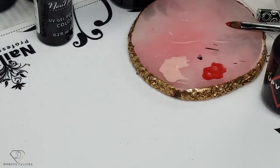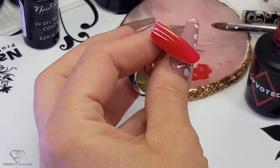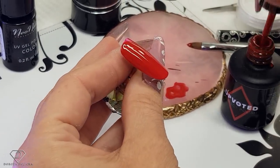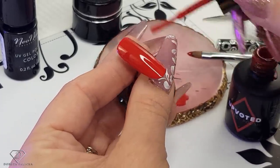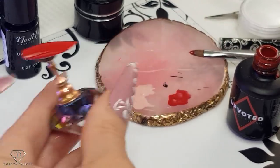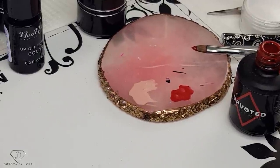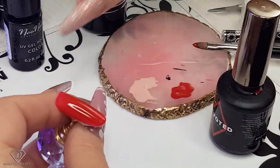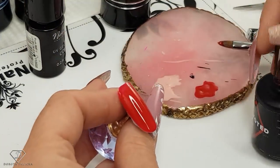Give it a cure and apply a second layer of our color on the tips. This is actually really Christmassy color. Now, just in case, I check the number because I'm so bad later on, when you guys ask me what I have used. So it's 162 lipstick. And then Cashmere Rose 26871.